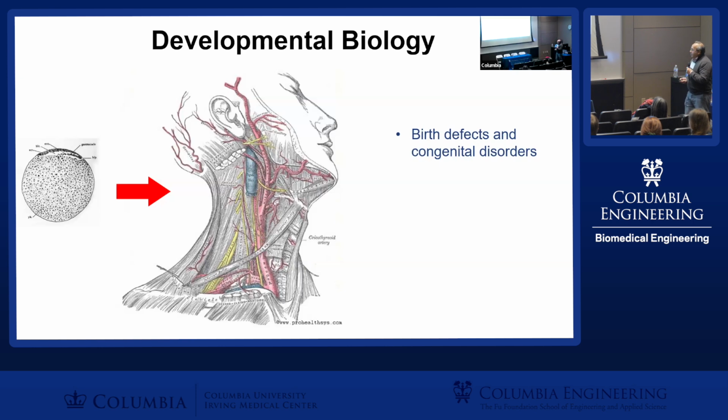In addition, the idea of starting with a pool of stem cells and then building organs is essentially the very purpose of tissue engineering as a field, right? And so the idea here is that if we can understand how evolution has solved this problem, then it can serve as a roadmap for tissue engineering and regenerative medicine strategies as well. So that is developmental biology.